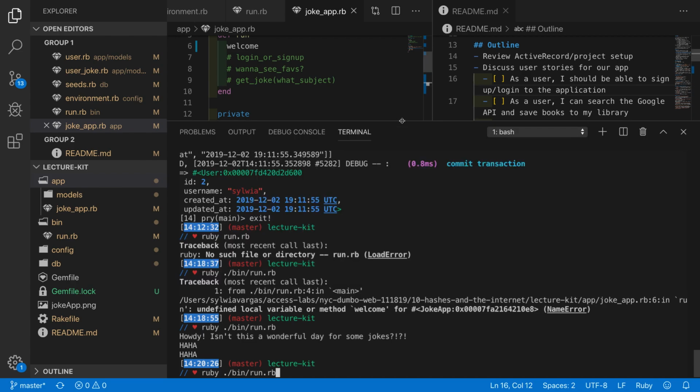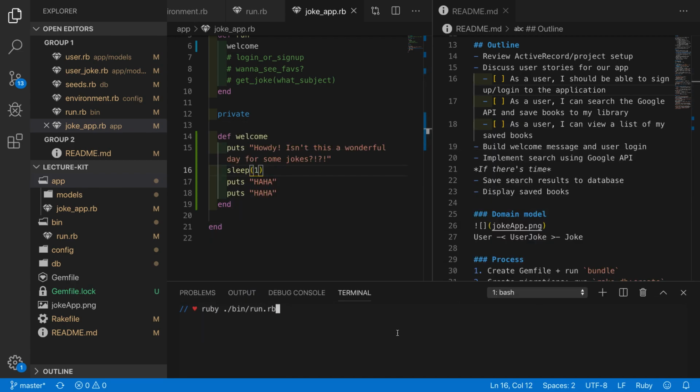Now let's make this bigger, and let's clear it. How about that? Yeah. So the difference is that if you do sleep, and this is the amount of time, it will freeze the code execution for this amount of time, and you saw that the ha-has happened exactly at the same time. That's not true. There was a tiny difference, but you can't see that. But basically, if you want to have the kind of illusion of the CLI talking to you, just use sleep.